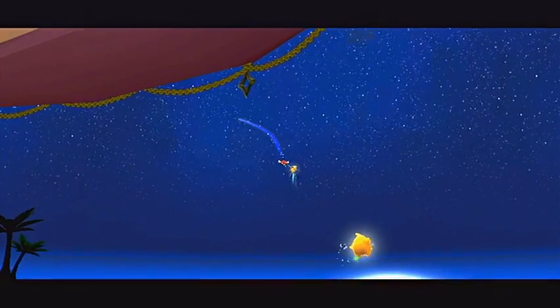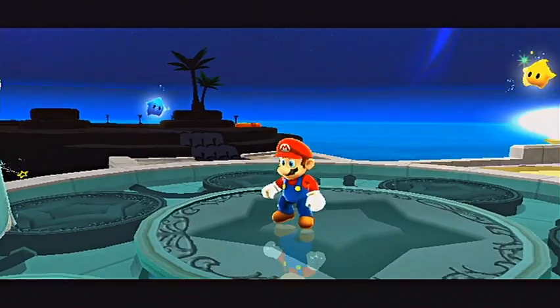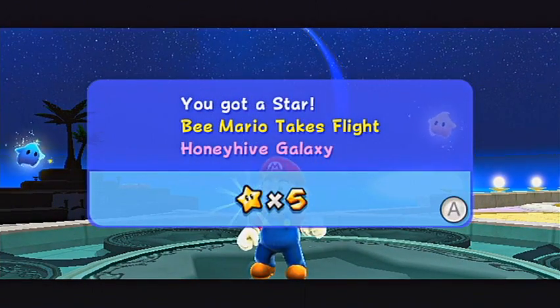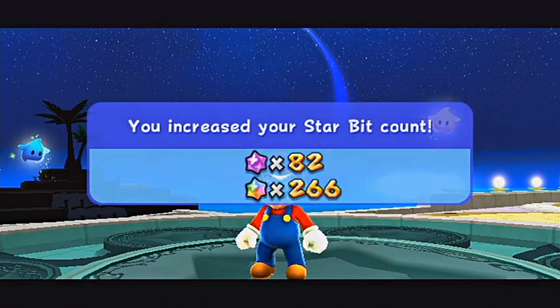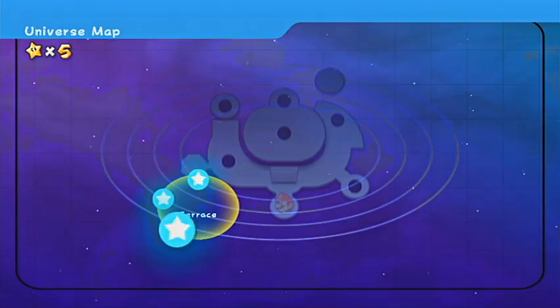And we're 12 minutes in. Do I have enough time to do... Oh god, we're back in the actual observatory. Okay, what you got, Rosalina? Bee Mario takes flight, Honeyhive Galaxy, 5 stars, 22 coins, 348 star bits, and a new galaxy discovered! Ooh, yeah.